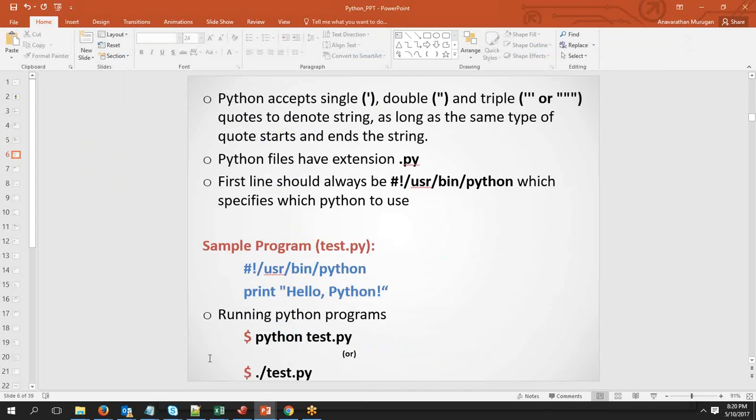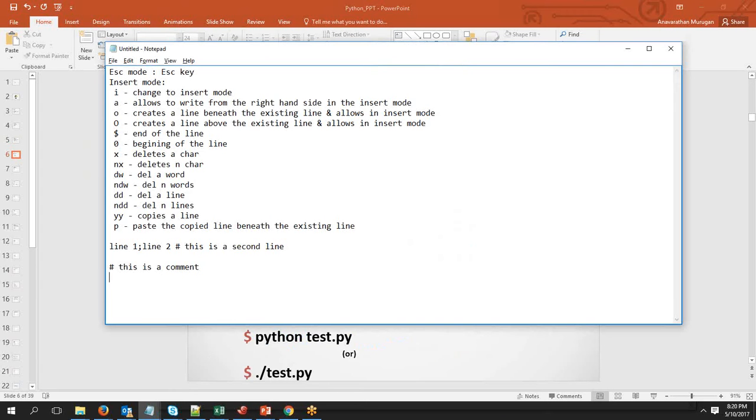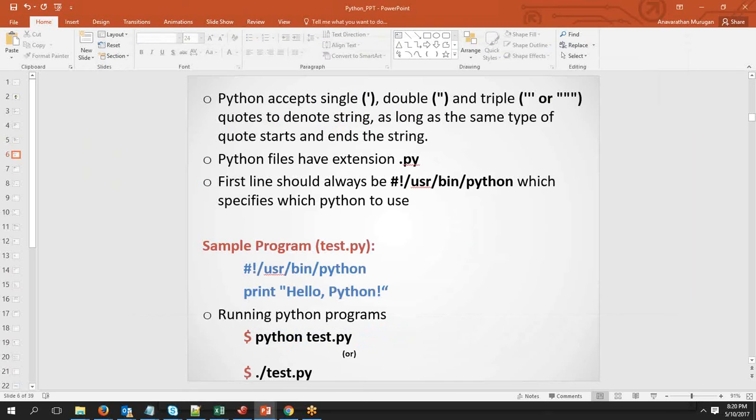You cannot define a string with a double quote and end it with a single quote. If you open with double quote, close it with double quote. If you open it with single quote, make sure to end it with single quote. Python supports all three: single quote, double quote, and triple quote.